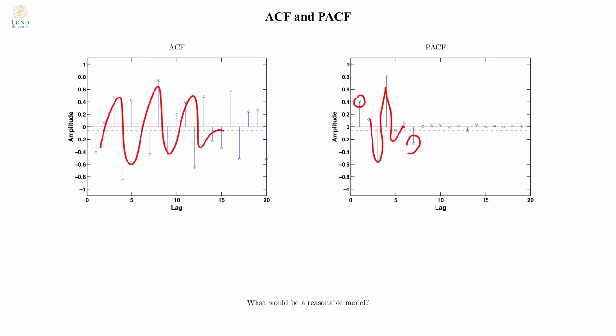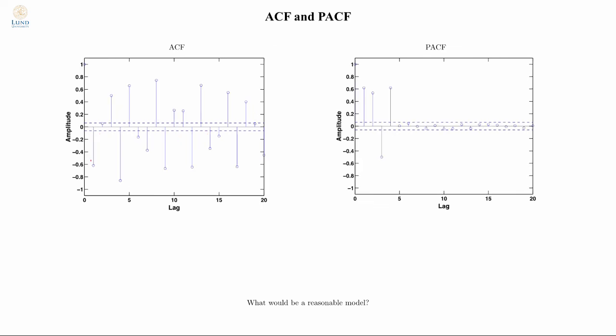Rather, I would have used an AR7 with 5 coefficients. That is the model that I would have used initially to see if I can get away with it, even though the actually simulated data was an ARMA 4-3 process. And again, it doesn't mean that that's the model I want to use when I describe what I'm seeing. You could not expect to know that something really is an ARMA or an AR process out there. You can only see data and you can decide on a model that seems suitable for the data you're observing. And in this case, I would have used an AR7 model with 5 coefficients and not the ARMA model, although that is actually in this case the correct one.